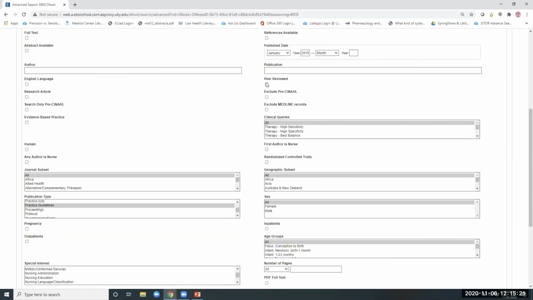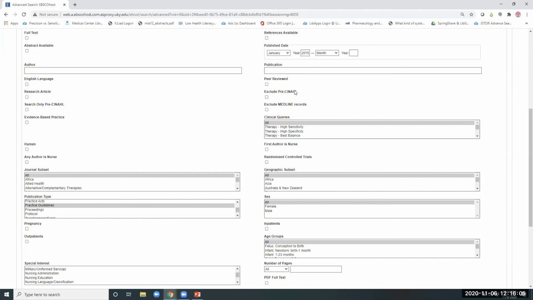You can limit to peer reviewed. However, if you do this option, peer reviewed journals is what it's going to limit to. Even though you apply this limiter, that doesn't mean that you're only going to get peer-reviewed articles, because there are some articles in peer-reviewed journals that are not peer-reviewed. So for example, an editorial, those are not peer-reviewed. Maybe a letter, that's not going to be peer-reviewed, but it could be in a peer-reviewed journal. So I just want to caution you when you're using this one, so that you understand and know what you're getting.